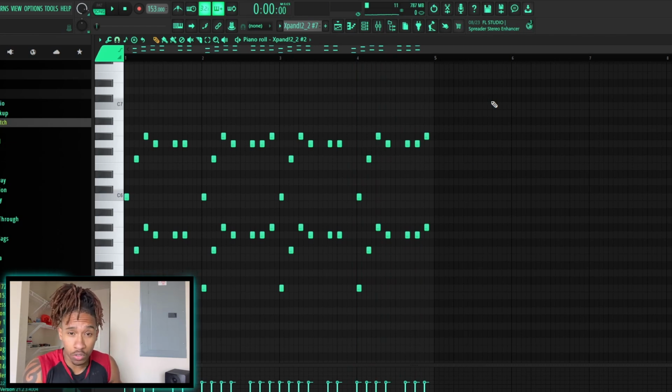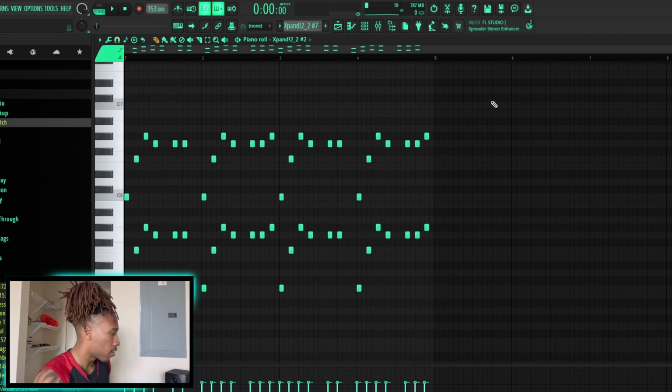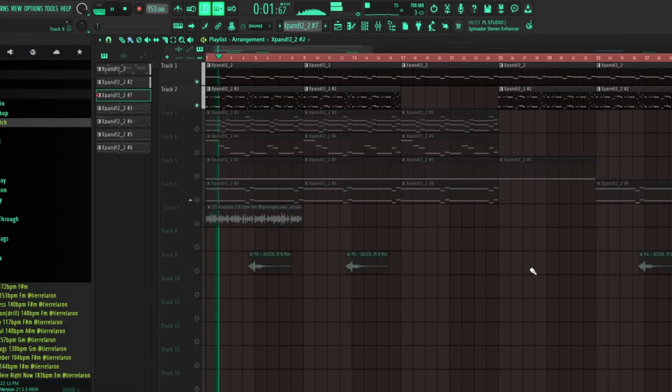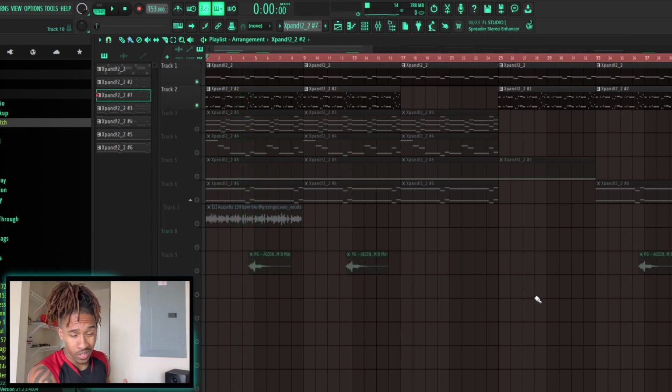Like I said, it's just using chops and using notes that are close to each other to give it more of a suspenseful feeling. So with the original pattern, it sounds like this. Okay, so we got that, and it's sounding very trappish right now.